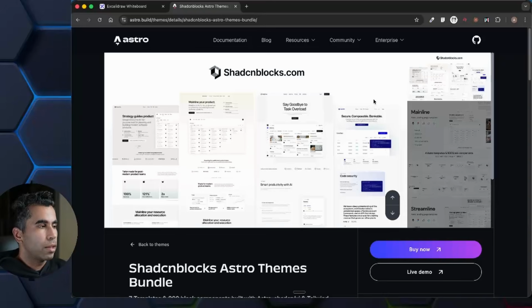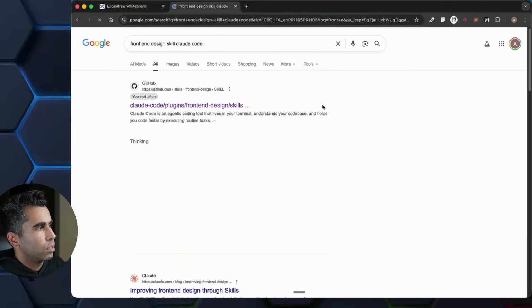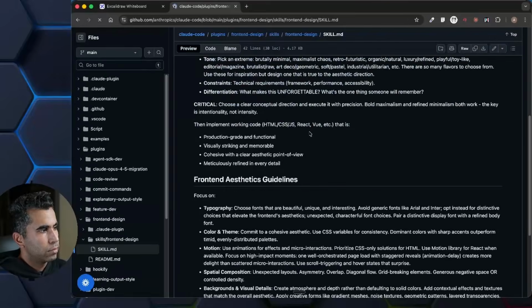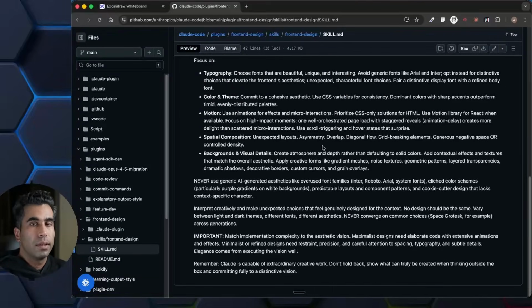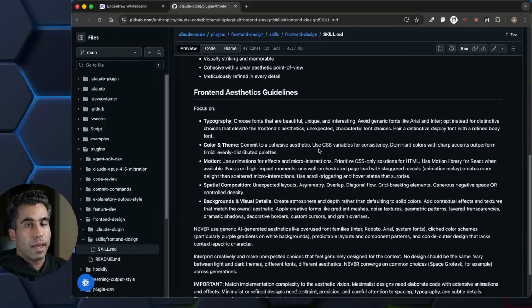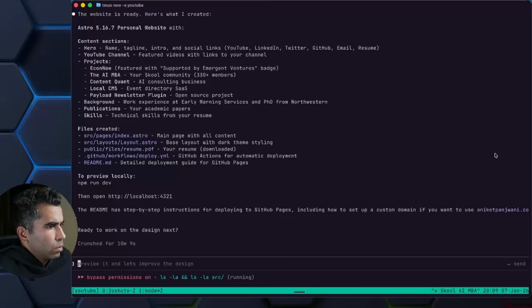And the way we're going to do that is we'll use this front end design skill and we'll just point it at some websites whose design we like. It's going to take some pictures of the website and then it'll make it exactly how we want it. That's it. All right, so it completed, and it's given me instructions on how to preview this locally. So if you didn't know how to view the website locally, it just tells you directly how to do that.